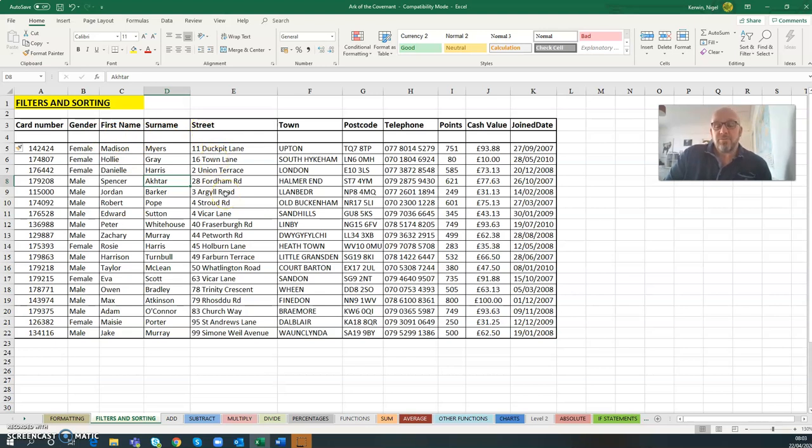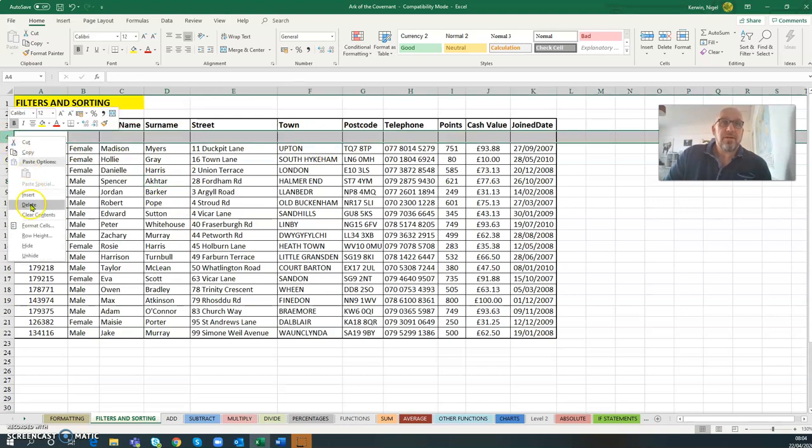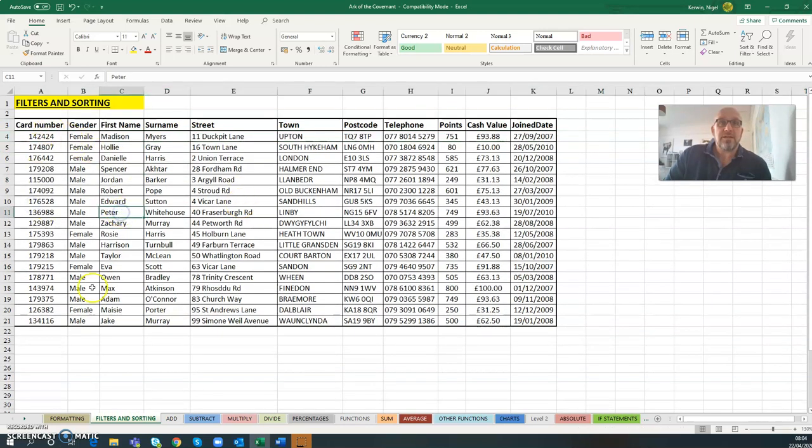Now, my advice would be to delete that, because if you try and add a filter or sorting to this, it won't be able to read the headings because there's a gap between, so it'll think these are the headings here. So my advice would be, if you have a blank row, then just right click on the blank row and delete it. So all our text is back in one block. Okay, let's move on.